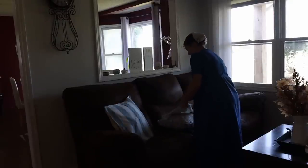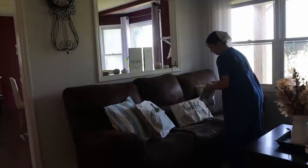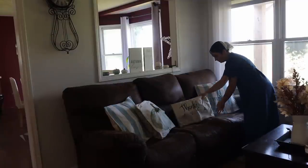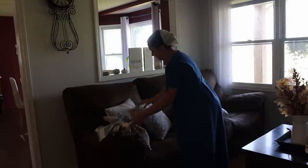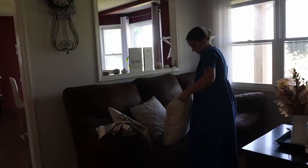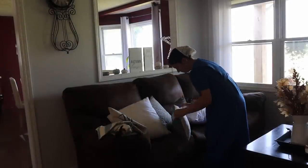I'm just starting here on the pillows, and I'm just laying some pillow covers on top of the existing pillows just so I can kind of get an idea of what it would look like before I change them all out. And then once I decided I like how it looked, I'm going to go ahead and get these pillow covers all washed, as well as the covers that were on the pillows already. Just get those all nice and clean.